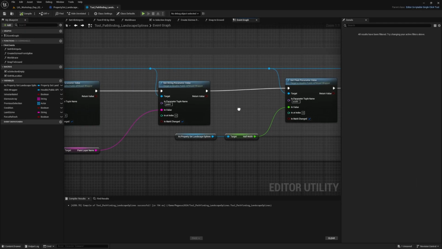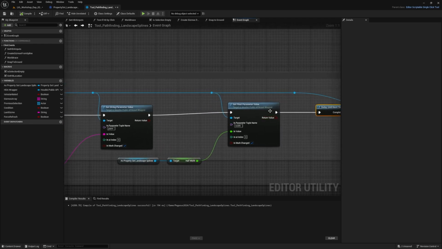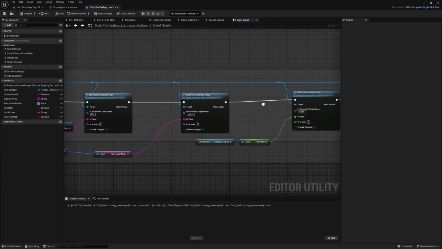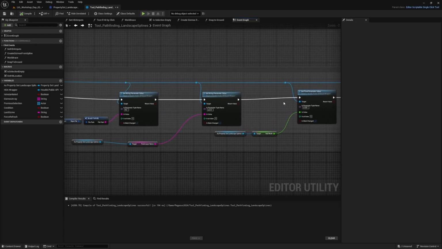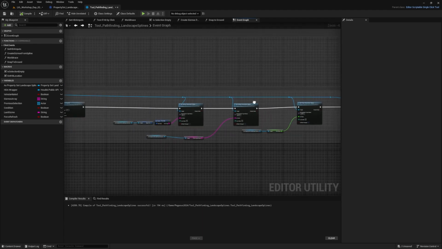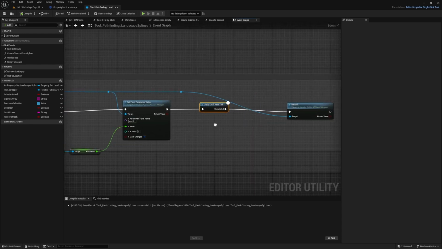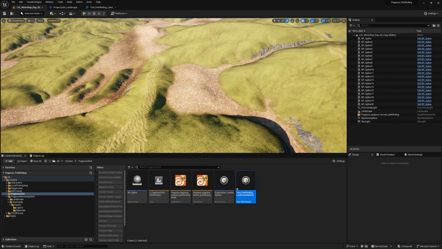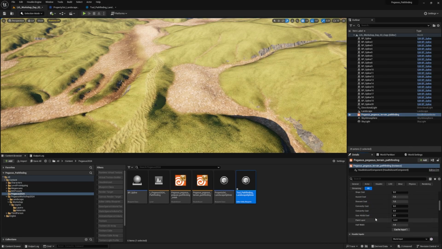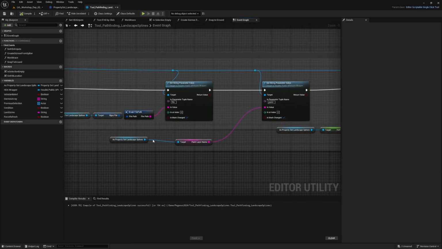The issue is actually to do with something I've talked about previously, that there is some kind of latency, like things with the Houdini engine happen asynchronously. So that means if we are not ready to set the parameters, Unreal has no way of knowing. It's going to say these parameters can't be set, they don't exist, and it's just going to fail on us, right? And we can verify that's what's happening, because if we go and have a look at the HDA in the scene, we can see that the parameters haven't been set. So essentially, for some reason or another, it wasn't ready to set these parameters and it's just failed on us.